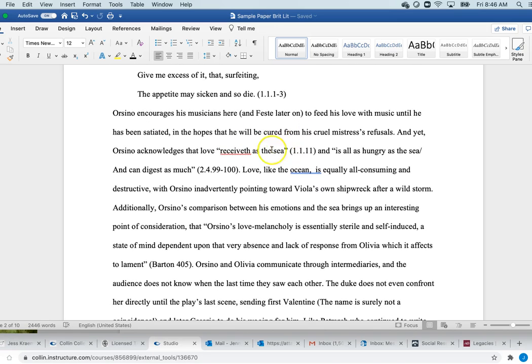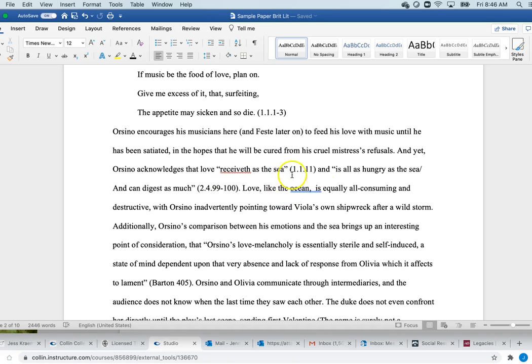You can see how I'm using my quotes. Most of you are doing a pretty good job with your quotes. A few of you are not embedding them, which means starting the sentence with your own words. So think about, do I need to use the whole entire quote, the full sentence, or can I just use part of it? Even if you just put a tag on that says something like according to Jones, and then give your quote, it's best to embed, because that way, again, your argument is primary. You're not just throwing a bunch of quotes from other people in there. You're giving the quotes in service of your own argument.